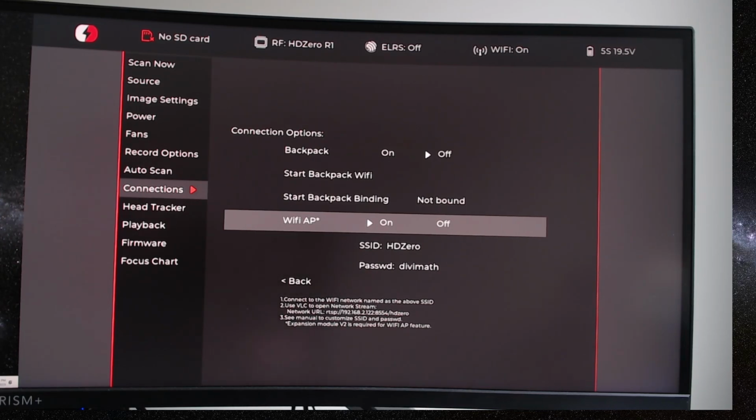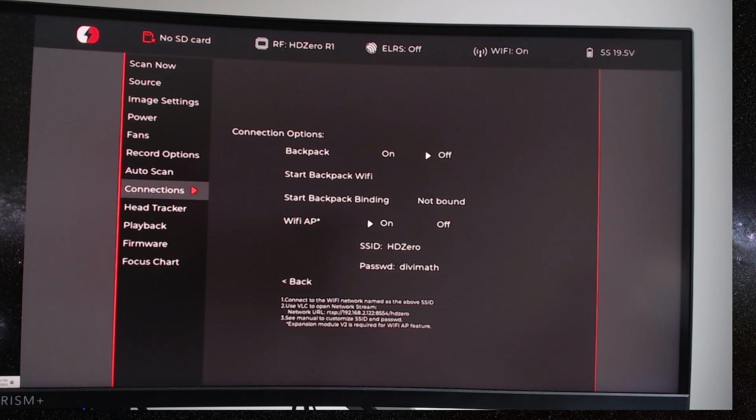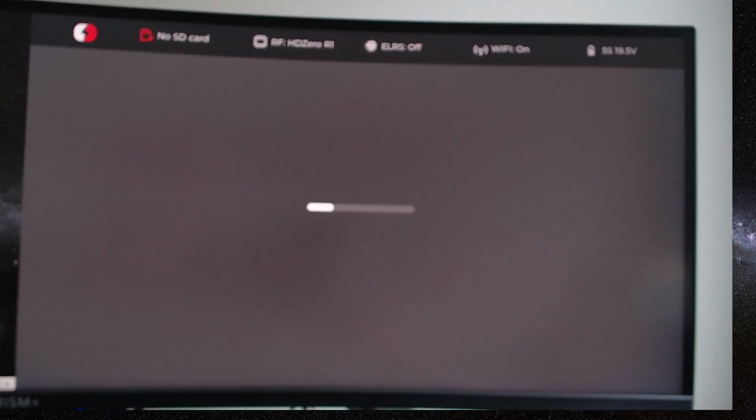So we're hooked up and we can see that we've got Wi-Fi turned on. I'm just going to plug in my VTX to my flight controller so that I can get some. You can see that we're on a camera feed from the VTX. I'll flip over to that now. Hopefully it's playing ball with me.